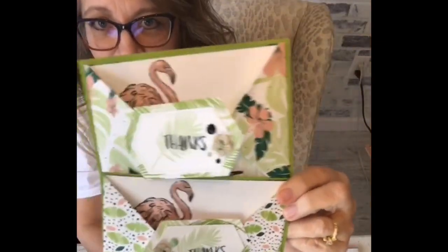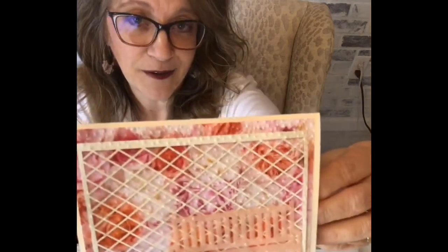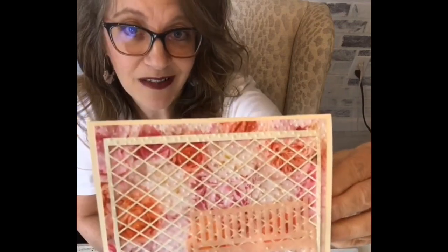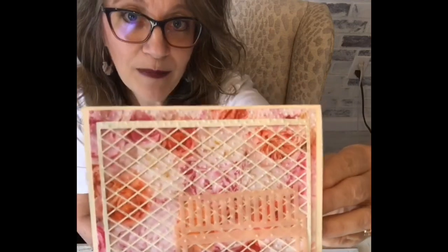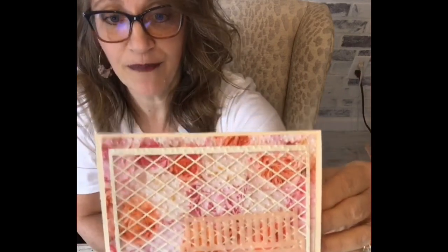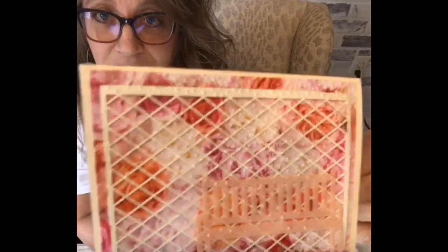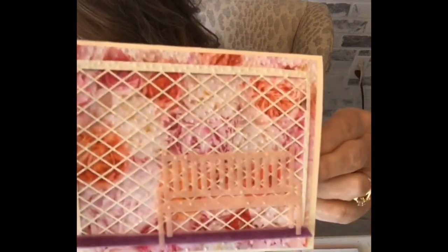Tonight at camp everybody's going to get different papers because it's a six-by-six pack. It doesn't matter — they're all super cute. I just tried to give them all ones that had pink in it so it would match the flamingo. The video I put up today has two new products that go with retiring products. We're going to lose the petal promenade paper and the detailed laser cut paper, but we're getting the vellum — look how pretty the vellum matches the paper. You don't want to get this vellum and then wonder what paper goes with it and say you should have had that.